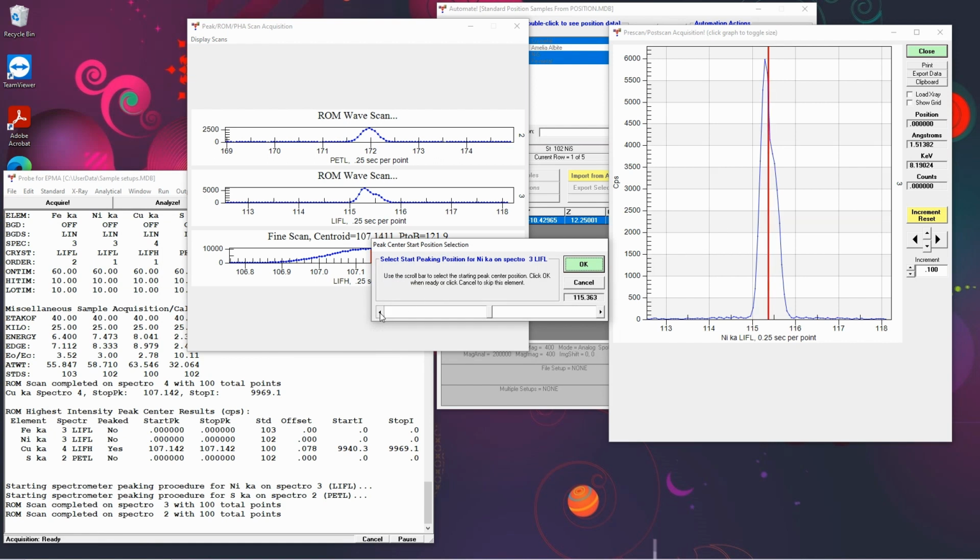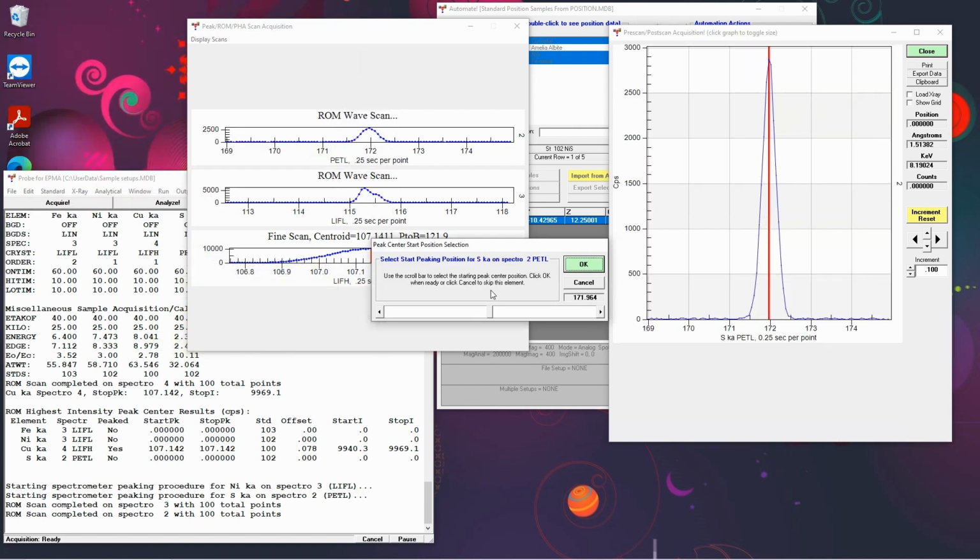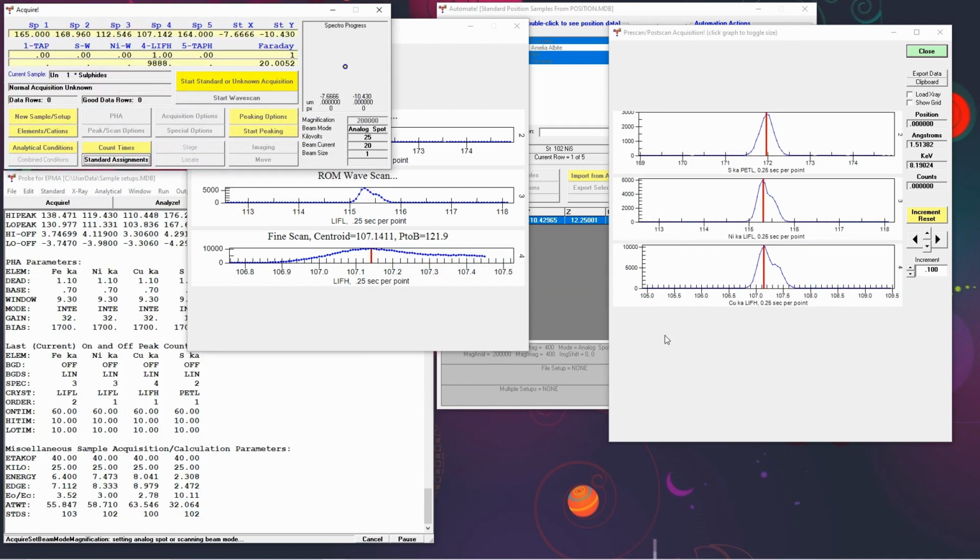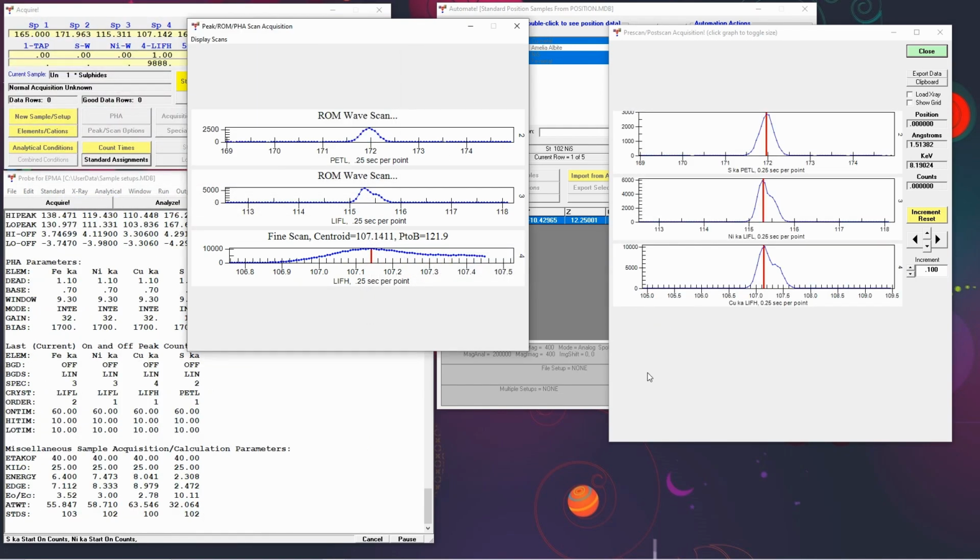And again, we can adjust the position of the peak for the nickel, and the sulfur looks good, so we just say OK, and that'll now start doing the peak scanning.